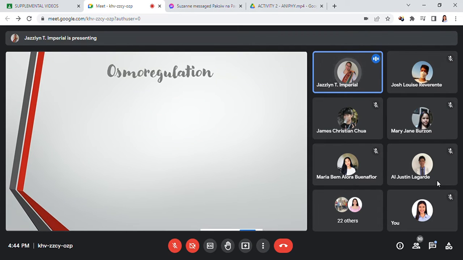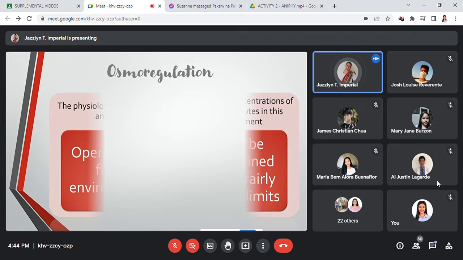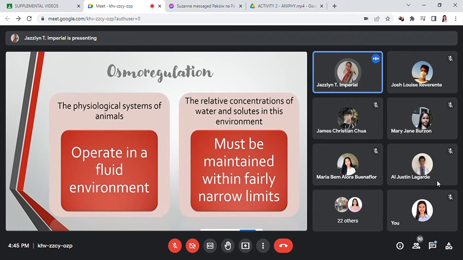So you know already, like in the activity you performed with paramecium, osmoregulation is performed by the contractile vacuole. What they do is they remove excess water so that the paramecium, the organism, will not burst. So in the case of our excretory system, particularly in mammals and animals in general, it operates in a fluid environment. Of course, you are familiar with ICF and ECF. You have the intracellular fluid found within the cell, and then your extracellular fluid, the fluid found inside the body but outside of the cell.